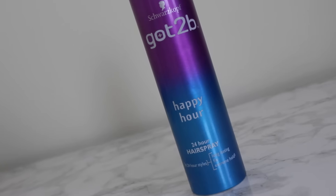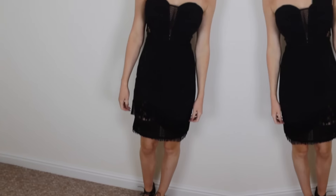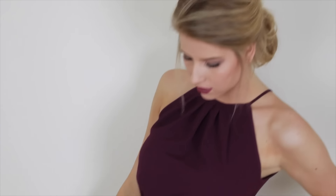I'm going to finish this look with a bit of hairspray — this is the Got To Be Happy Hour 24-hour hairspray. I love this packaging, I'm obsessed with the ombre effect. It's a really good strong hold to keep your style in place, perfect for a look like this where you've actually got it up. I would wear this as a perfume, no jokes — it smells a bit like piña colada, it's nice! For this look, I would wear it to a formal event, not really casually. I'd pair it with a little LBD or a tight bodycon dress and either a smoky eye or a gorgeous berry red lipstick — that would look absolutely lovely.